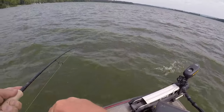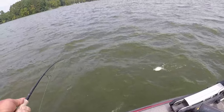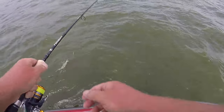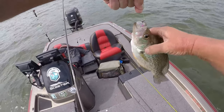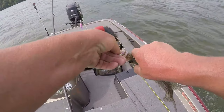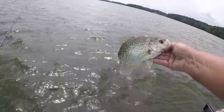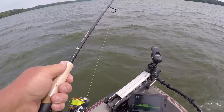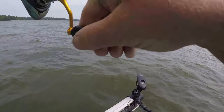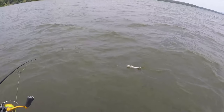Saw him come up. I am really having to fight the wind again right here, guys. I just lost another one. These fish today have been anywhere from 13 out to about 17 foot. That seems to be the magic depth today. Right, we'll let her go. Decent one.